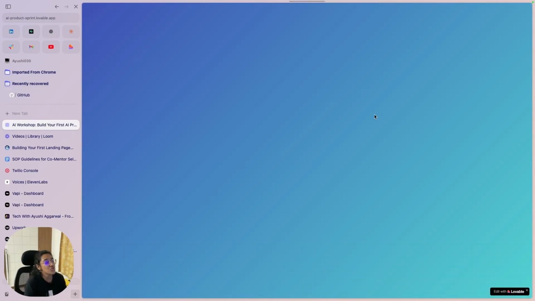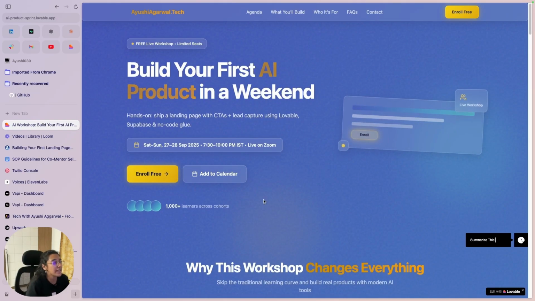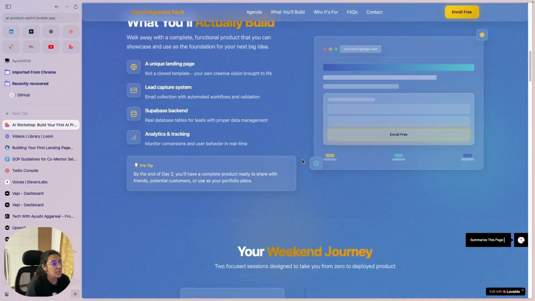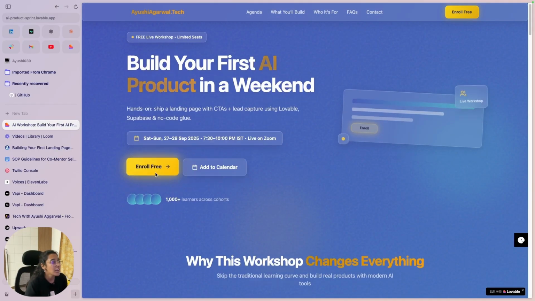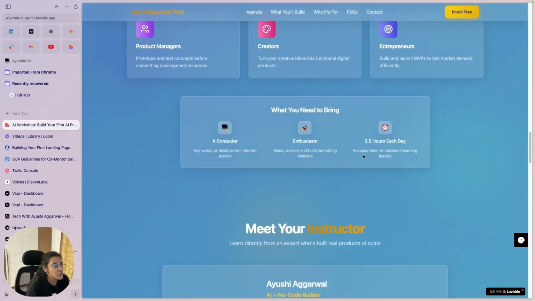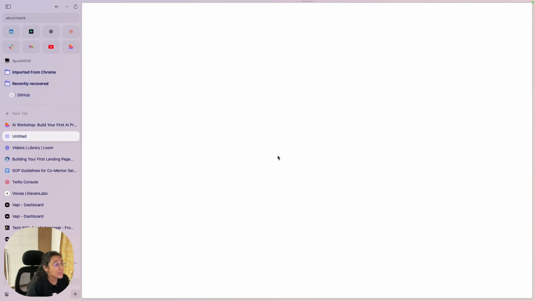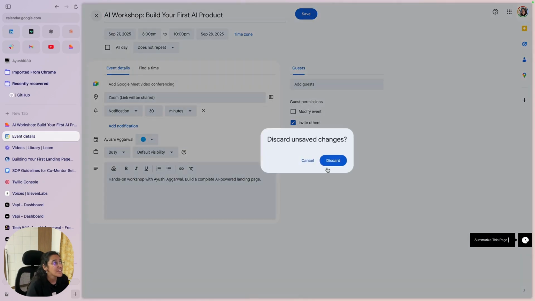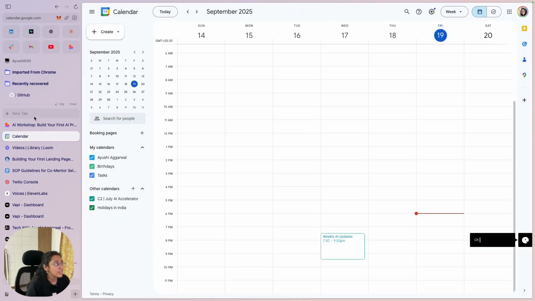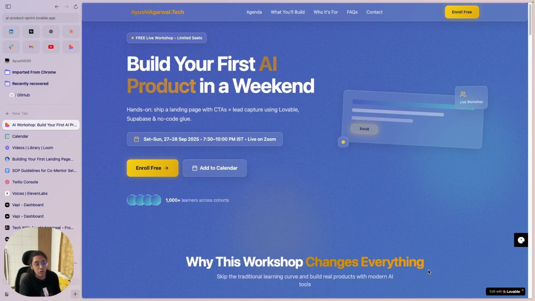One thing that we missed to check is the responsiveness of the website, right? Let's check it now. But can you see? This is your web page. This is the link that you can share with anyone and anyone will be able to access this website for you. They can go enroll for your workshop. You can add it to the calendar. See, you can add it to your calendar, okay? Can you see? There are a lot of things you can do more. You can send an email once the enrollment is done. There are a lot more things that you can do with this.